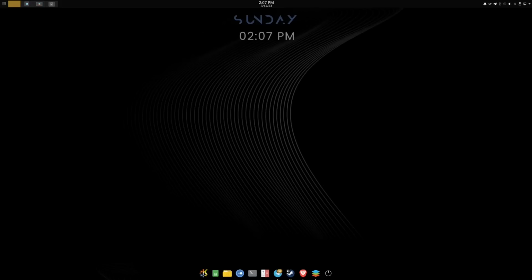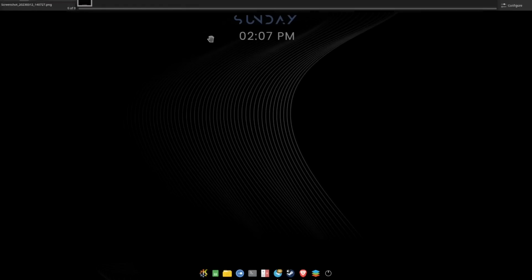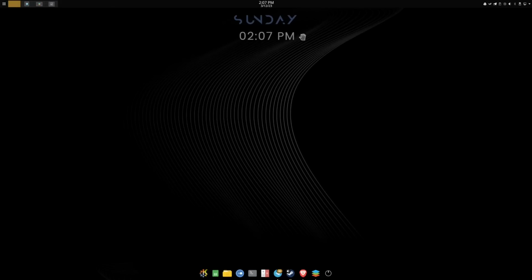That sounds really impressive, but I do love the way this looks. I like this up here. I like the way the Sunday and the time is. I really enjoy that. I like his dock that he has down here. I love the KDE logo with the different colors. And then, of course, his different desktops up here. Sorry about that, guys. And then you can see it looks like he's got Google Drive, Steam, Telegram. He's got his clipboard up top. So that's a great looking desktop. I like that. I really enjoy that wallpaper. So you guys, let me know what you think about this setup. And David, thank you so much for sending this in.